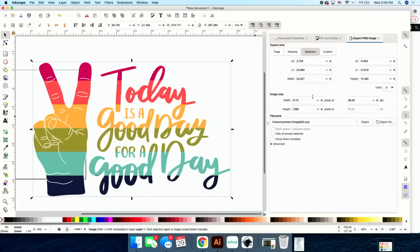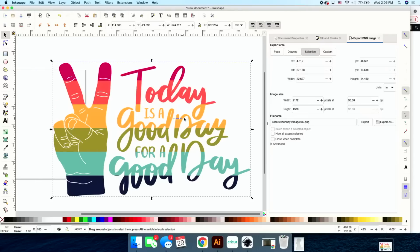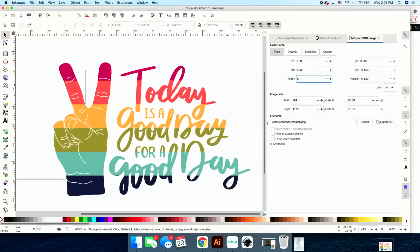I'm trying to make sure we have it selected properly, because sometimes, as you know, Inkscape loves to be a little funny with us. Once we have that selected, you can see the numbers change. If we have it selected, it's 22 by 14, but if I click off of it, it goes back to 8.5 by 11. So I'm going to fix it back. You want to make sure that it stays on 8.5 by 11, where it says page, the page you're printing on.